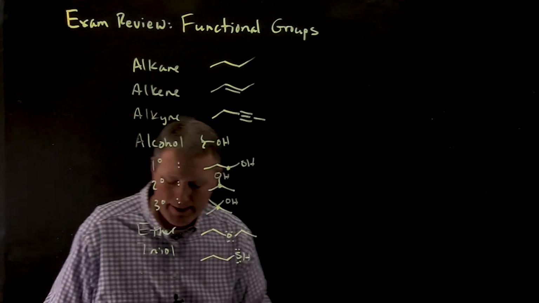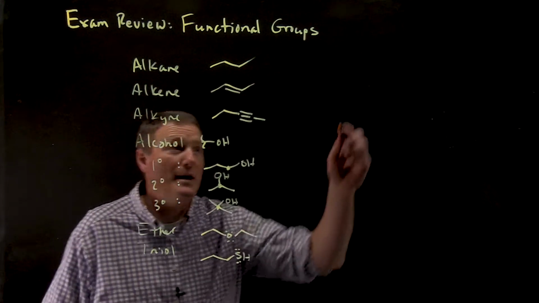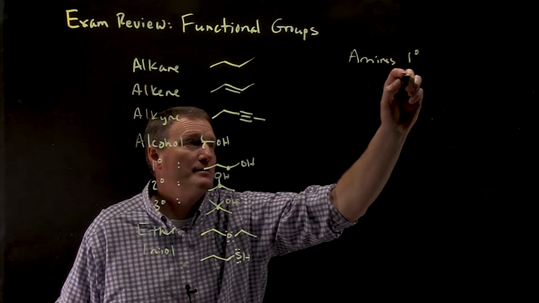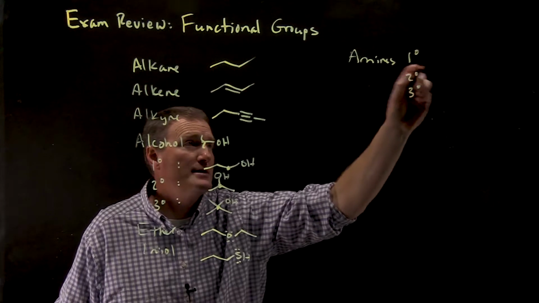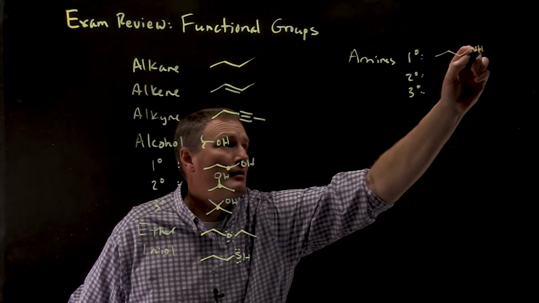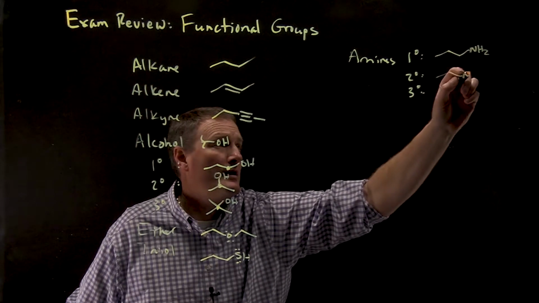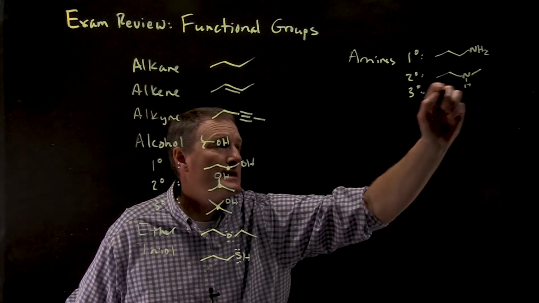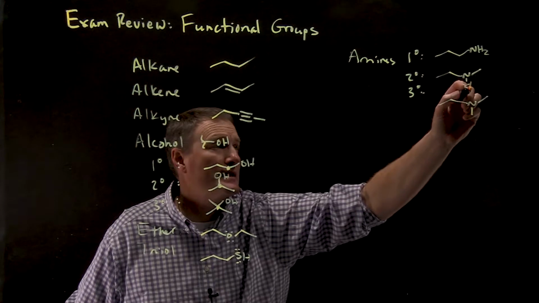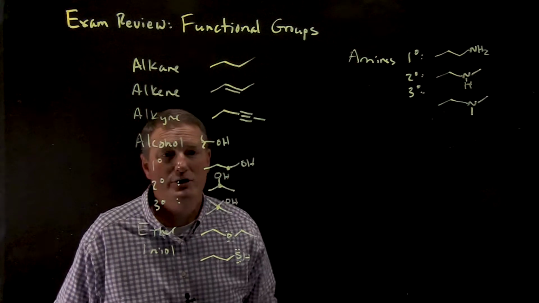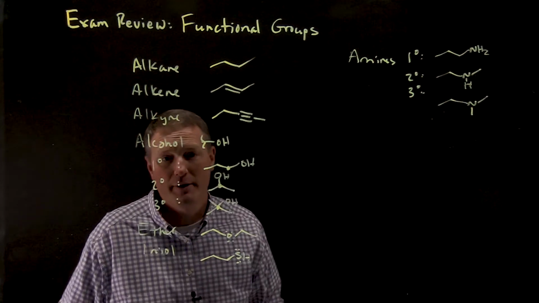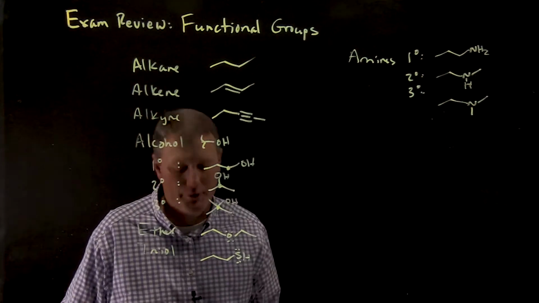The next type of functional groups that we discussed were the amines. And there were primary, secondary, and tertiary amines. So the primary looks like that. A secondary would look like this. And then a tertiary would look like that. So notice that the secondary has a hydrogen attached to it and then 2 carbons. The primary amine only has 1 carbon group, and the tertiary amine would have 3, in this case an ethyl and then 2 methyl groups.